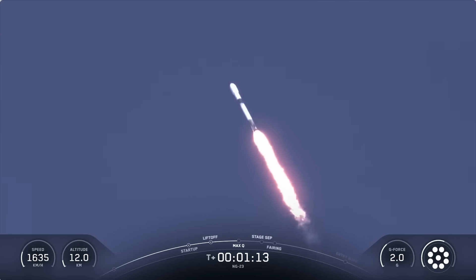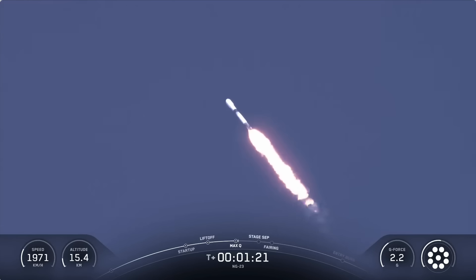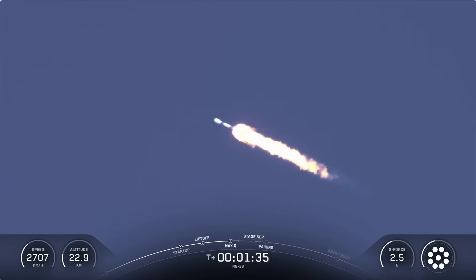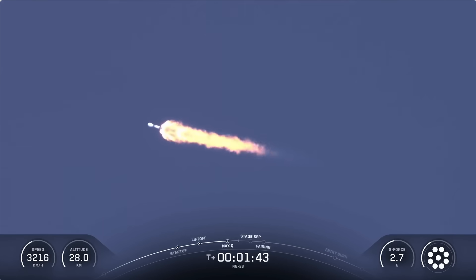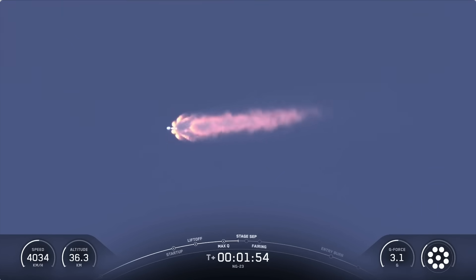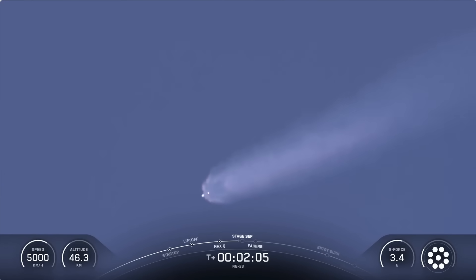Now coming up next are several events that are going to happen in rapid succession. First is main engine cutoff, stage separation, stage one flip, second engine start, boost back burn start, and then fairing separation. Main engine cutoff, or MECO, is where all nine M1D engines on the Falcon 9 first stage are shut down. This is followed by separation of the first and second stages. Stage one flip is when the booster uses its nitrogen gas thrusters to flip the booster around. A few seconds later, the Merlin vacuum engine on the second stage will ignite to boost Cygnus to low Earth orbit — also called out as second engine start one, or SES-1. After that, Falcon 9's first stage will ignite again to orient itself to head back to land, and shortly thereafter the two fairing halves will separate and expose the spacecraft to the vacuum of space. We should be hearing the first of those callouts in about 10 seconds from now.